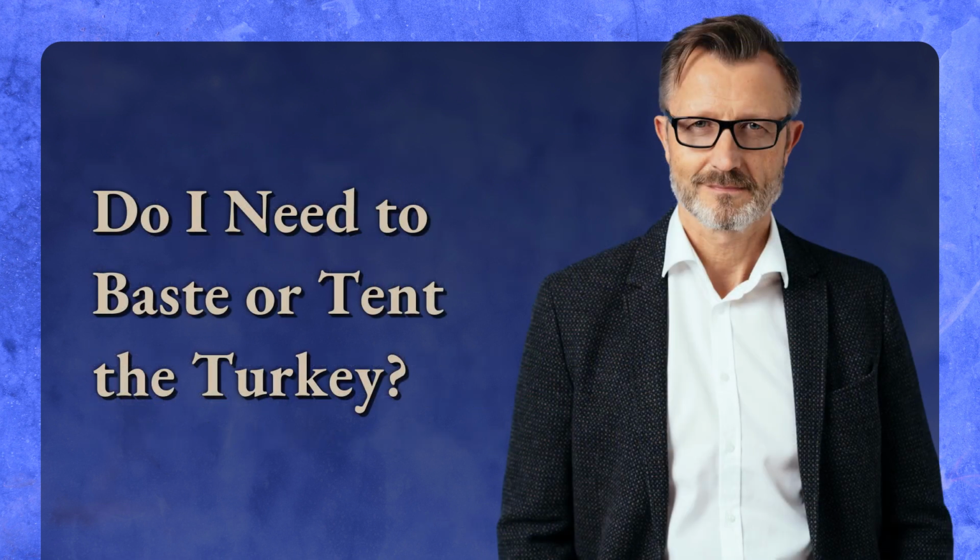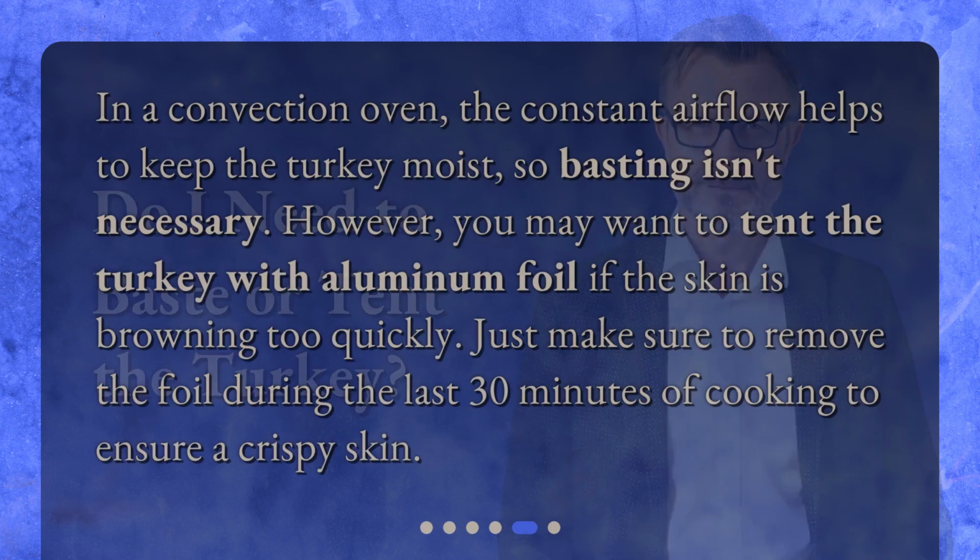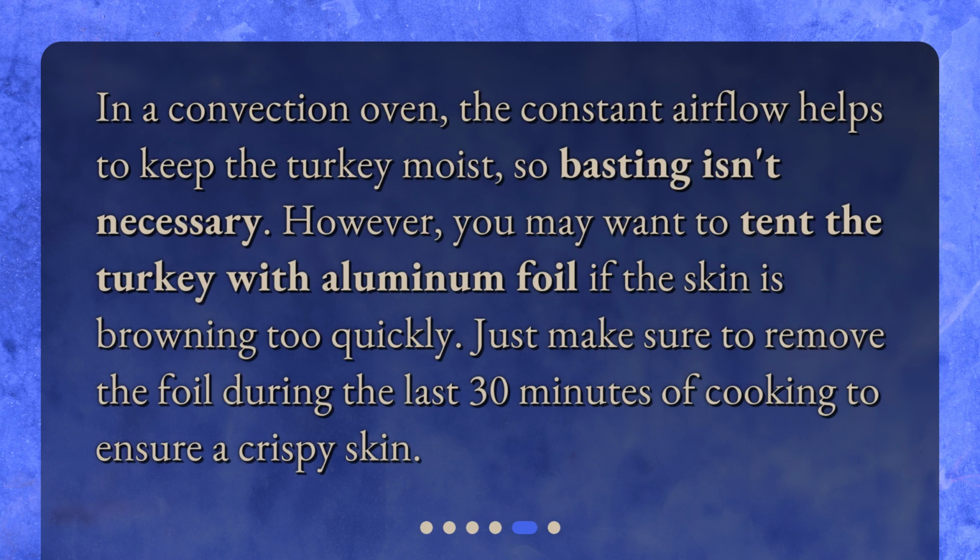Do I need to baste or tent the turkey? In a convection oven, the constant airflow helps to keep the turkey moist, so basting isn't necessary. However, you may want to tent the turkey with aluminum foil if the skin is browning too quickly. Just make sure to remove the foil during the last 30 minutes of cooking to ensure a crispy skin.